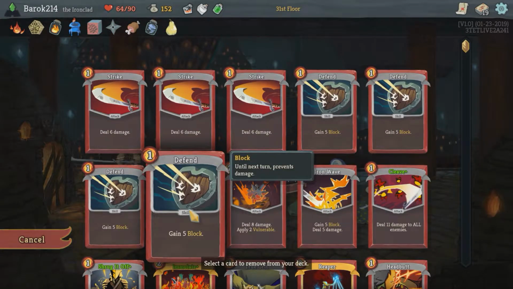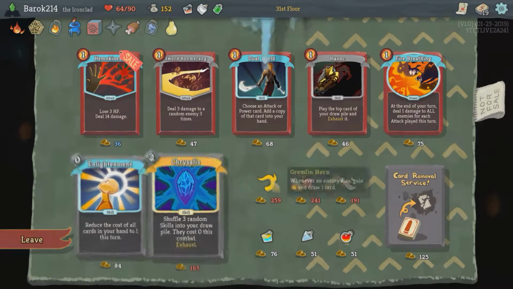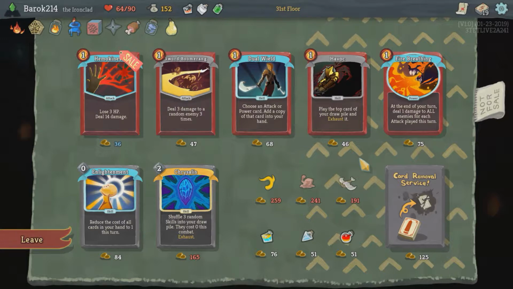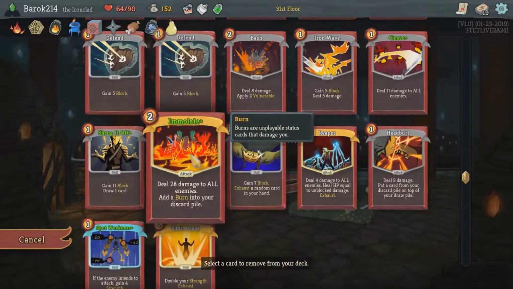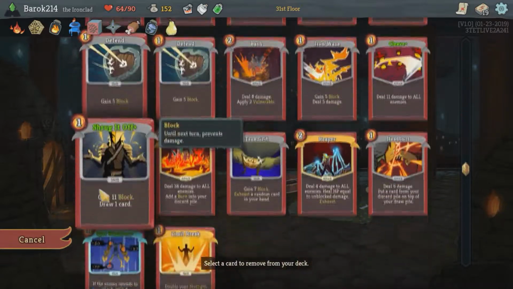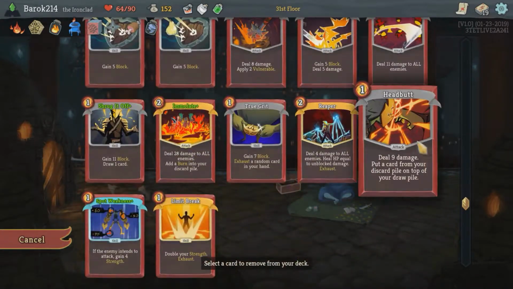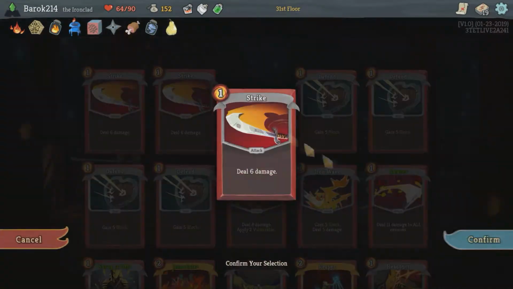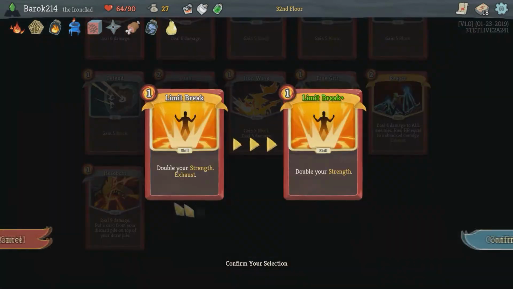You know what I'm actually going to take? Oh god, Gremlin Horn is so nice. None of these cards really interest me in the slightest, so let's see, I have 1, 2, 3, 4, 5, 6 blocks. 1, 2, 3, 4, 5, 6, 7 strikes. So I guess we'll get rid of another strike. Don't know if this is mathematically correct of what I should be doing, but we're gonna do it this way.